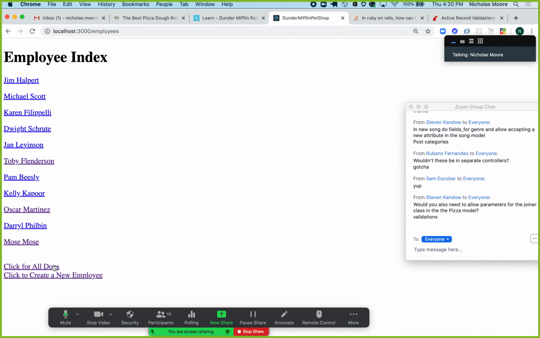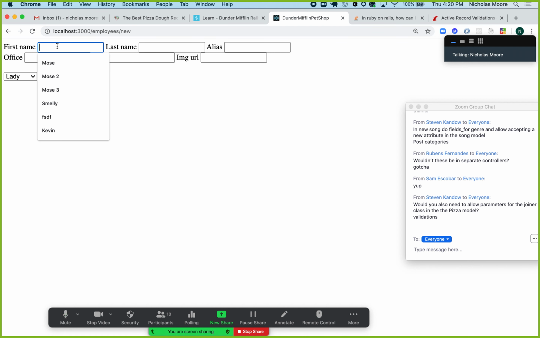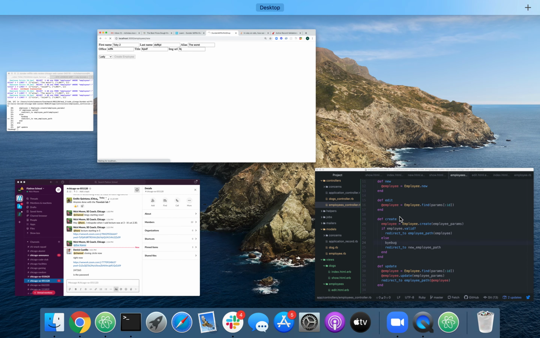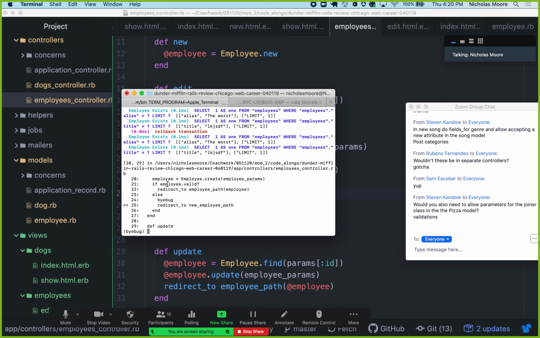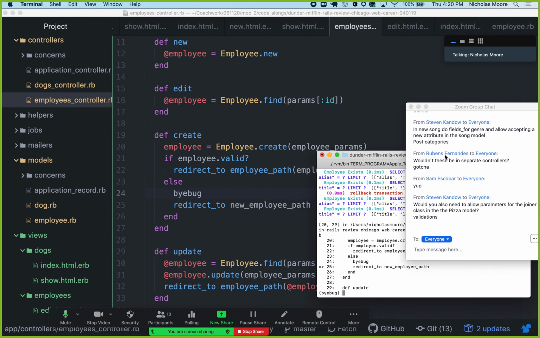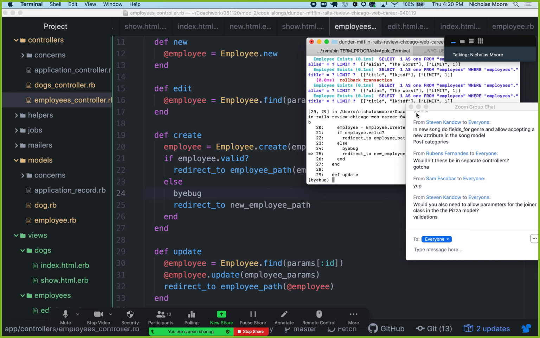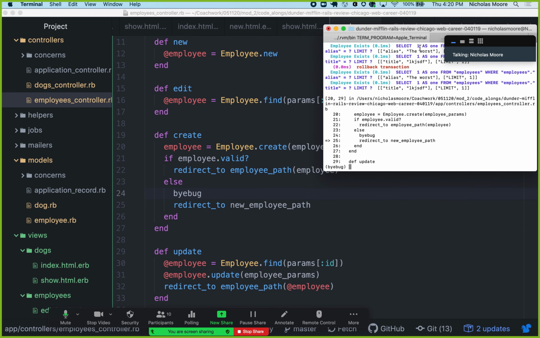So let's go to, and we see we didn't create another Toby2. So let's create a new employee and call him Toby2 again, the worst. Right? And now we stopped, which is telling me that this employee.valid was probably false, right? We hit our debugger. And if I click here, we're in our debugger now, and I can look around. I had this employee variable that I defined right on line 20.